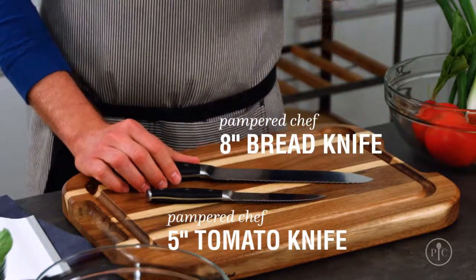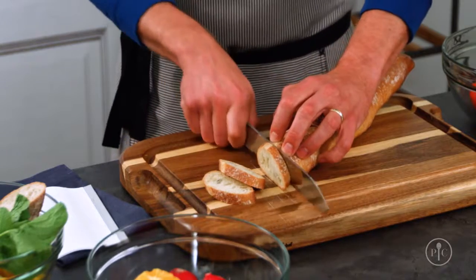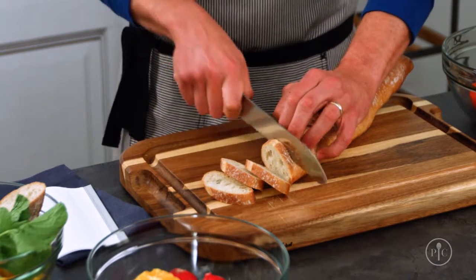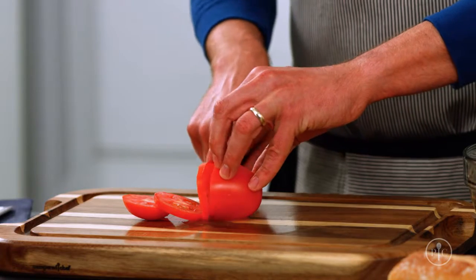Now, bread and tomato knives are a little bit more food specific, but you're going to use them all the time. Break out a serrated knife when the food that you're cutting has a really hard crust and a soft interior. The serrations are strong enough to cut through the tough outside without squishing the inside.